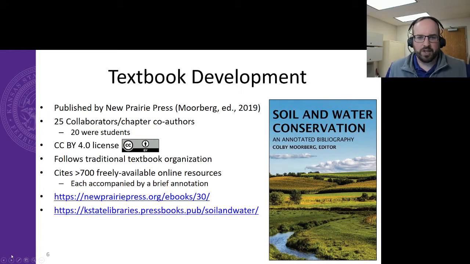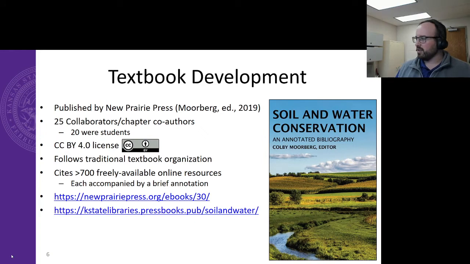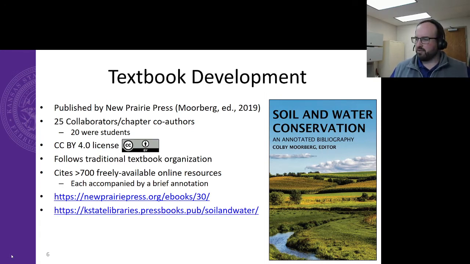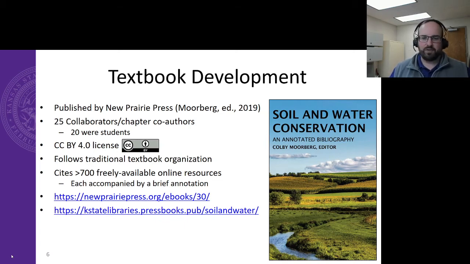Ultimately, what we developed and curated was an open annotated bibliography. We titled it Soil and Water Conservation: An Annotated Bibliography. This is published by New Prairie Press in December of 2019. We had 25 collaborators and chapter co-authors, 20 of which were my students. We published it with a CC BY license, and it follows a traditional textbook organization with 13 chapters, each divided into different sections. All in all, we cited over 700 different resources, each accompanied with a brief annotation that provides some context to our readers.